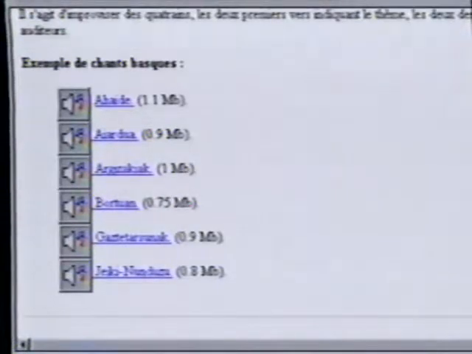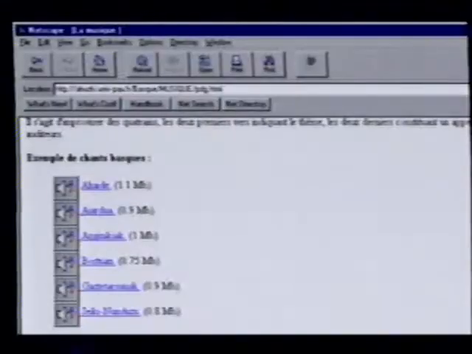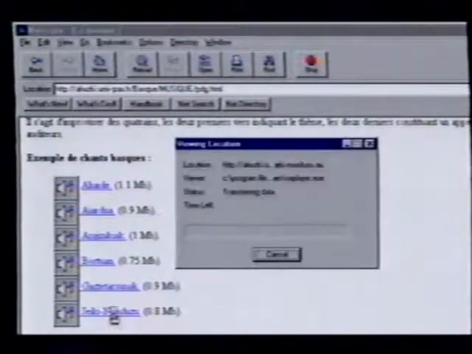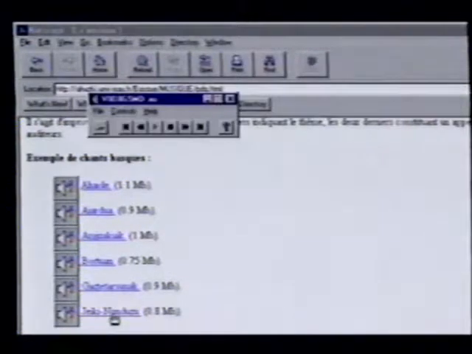I don't speak French, but these icons seem to suggest that these are audio files. Let's download one and listen. We double-click on the bottom file, and Netscape automatically downloads an audio file. This is where having a faster modem comes in handy. Audio and video files are very large and can take some time to download. After a while, it's finished downloading, and Netscape automatically plays the file. I can use the controls to rewind, replay, or stop this sound file.